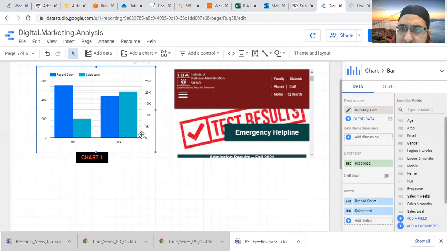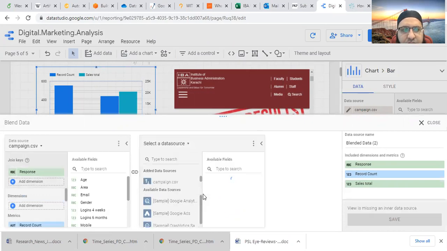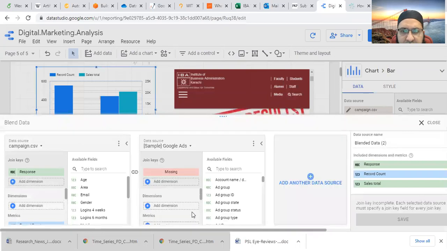One other thing that we want to see is the blending of the data. Data blending basically means that I add a new data source. If I blend the data to campaign data, let me see if I can add another data source here. Let me check if Google Analytics is available. No, it's not. Google Ads. And what are the join keys? I have age. Let me see if I have the age here.